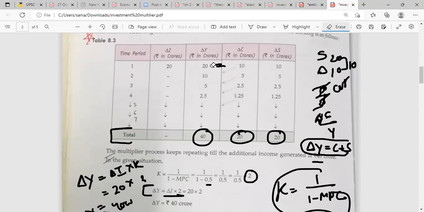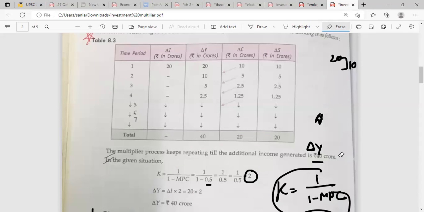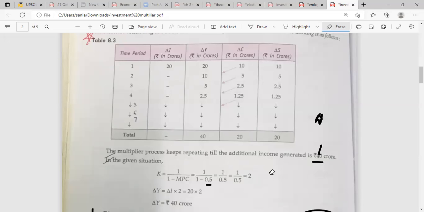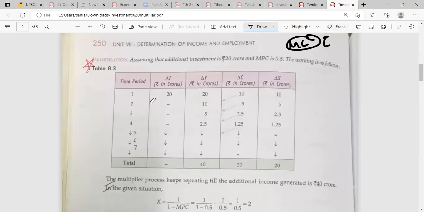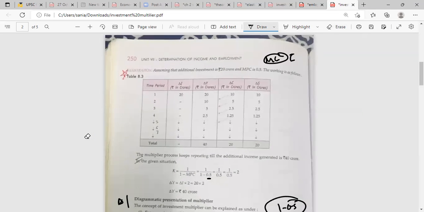So now first of all, you will just write this down, draw this table, very, very important. They will ask you, with the help of things, just find out the investment multiplier on your own. So this is what you are going to do over here. I'll just zoom it a little bit.